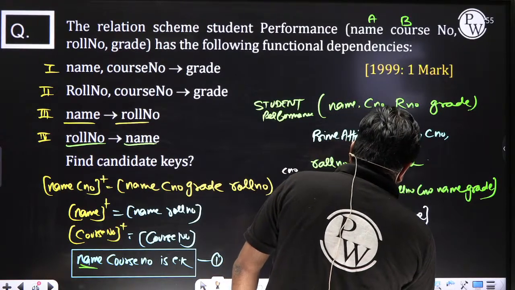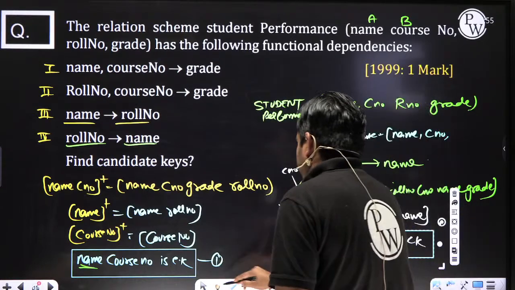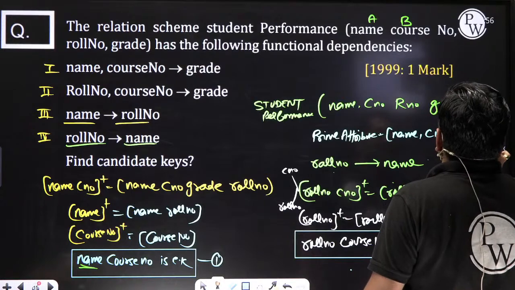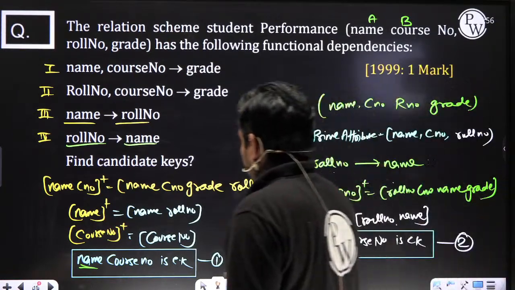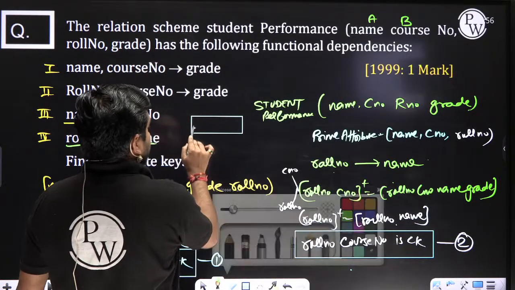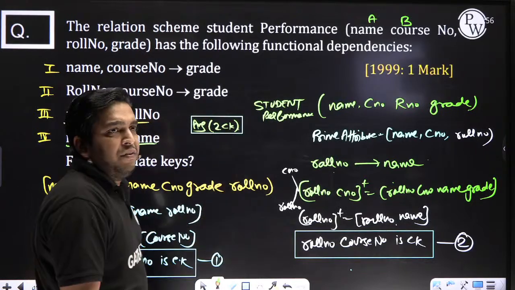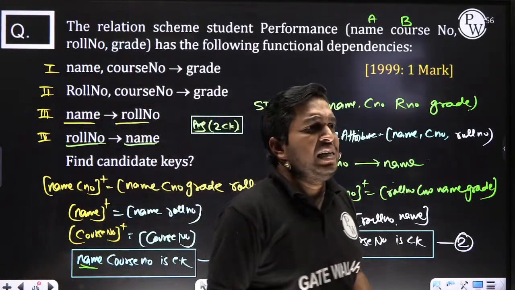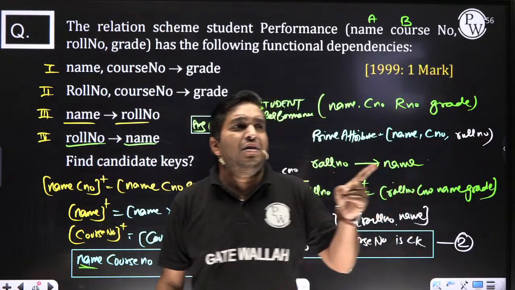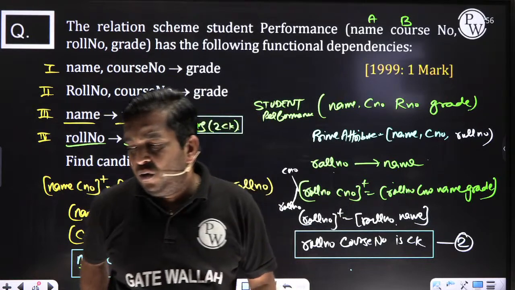Here, bacha, we are getting candidate keys. Actually, it is the question of normal form, but for that purpose, here, how many candidate keys are there? The answer is two candidate keys. Crystal clear, everyone? Name, course number, and roll number, course number. Sudeep, very good. Komal, crystal clear. Seema, Adyaraj, each and everyone crystal clear. Kindly let me know.